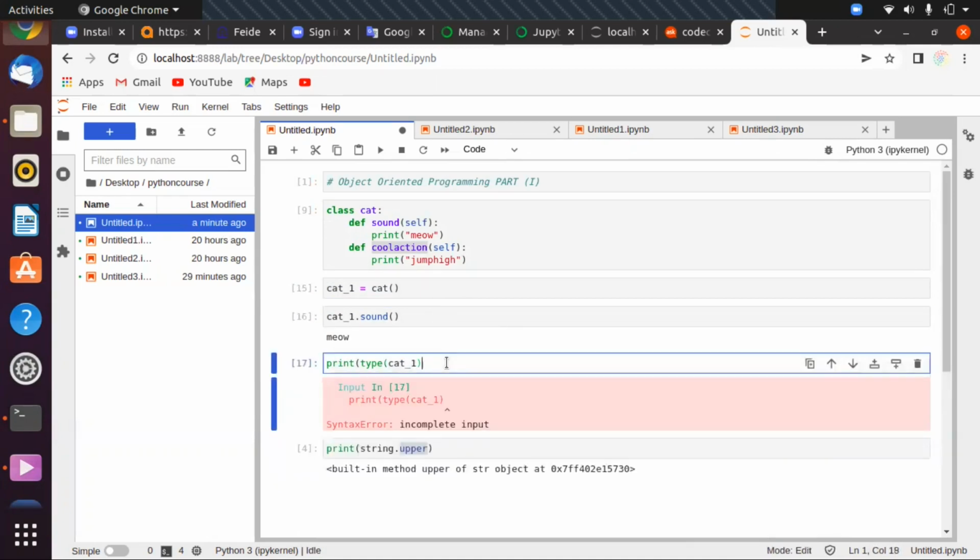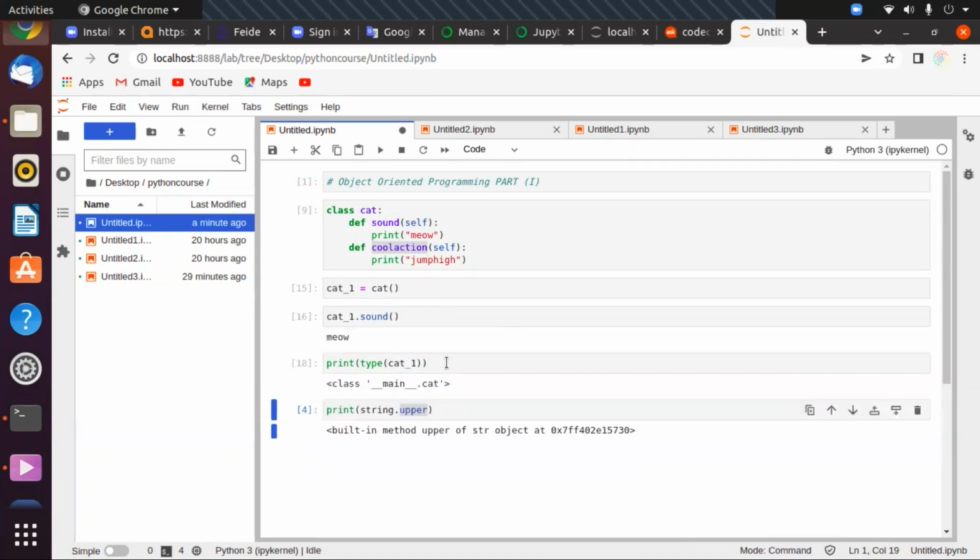Yeah, we need one bracket. Yeah, cat1 is categorized as a __main__.cat. Actually, this underscore tells what module this class was defined in. And it shows that the cat1 is in the class of cat, which is defined.